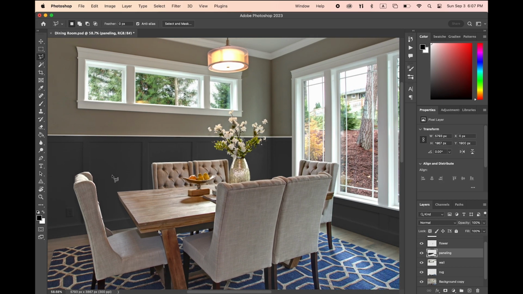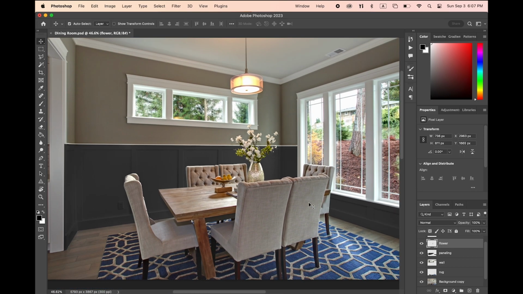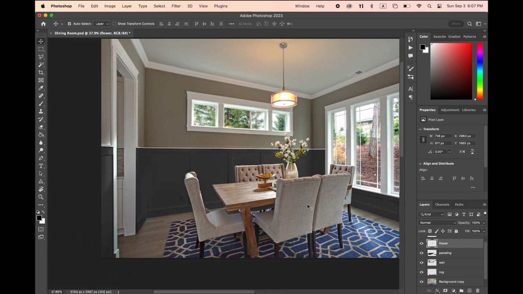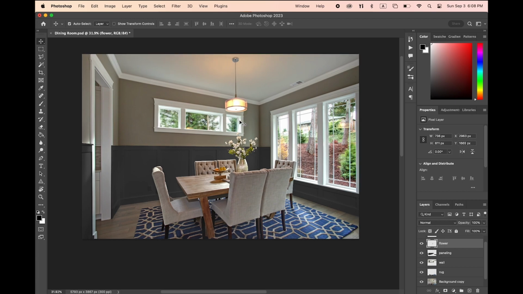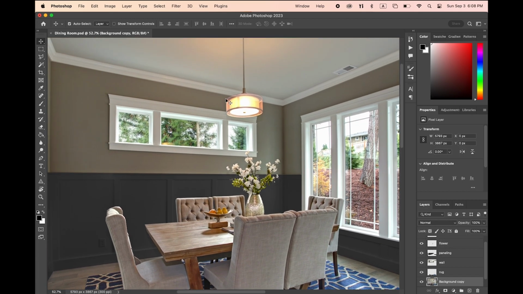It kind of looks weird now that I have it there. It looks like somebody painted a white stripe in the background. And so I'm actually going to just undo that because I don't like how it looks. This is so helpful to your clients. If they're like, hey, I want that top ledge to be white, you can be like, well, here's exactly what it would look like if it was white.